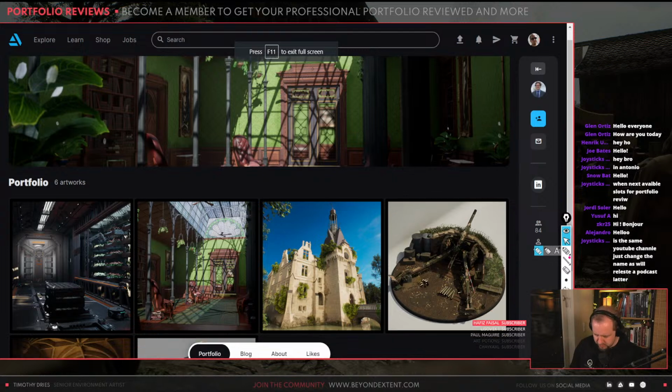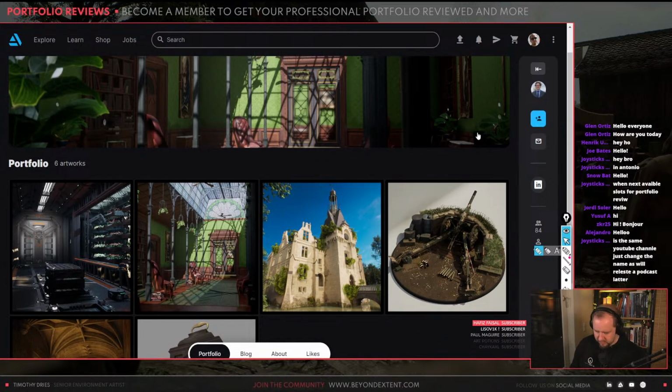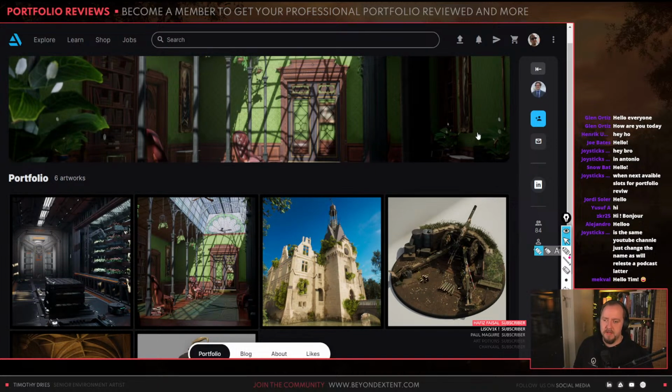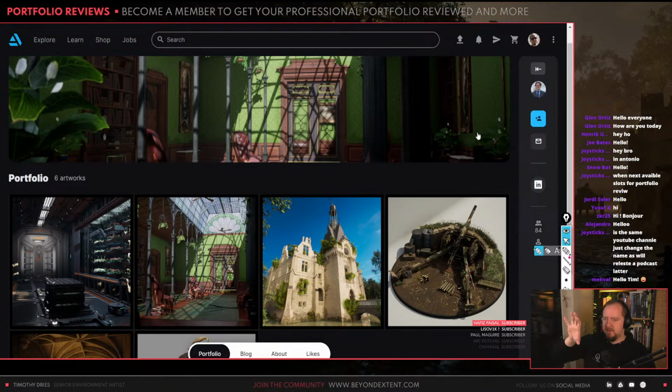First impression, pretty good, right? A couple of environments here. I also like that the environments are different, right? You're trying to sell yourself as an environment artist that can do different styles, or not necessarily styles, but topics, right? We have a castle, and then we have an interior, a Victorian Art Deco kind of style, and then something futuristic, right? You're both exploring the stuff that you really like, but you're also showing that you have diversity in the range of skills that you have as well, which is really good.